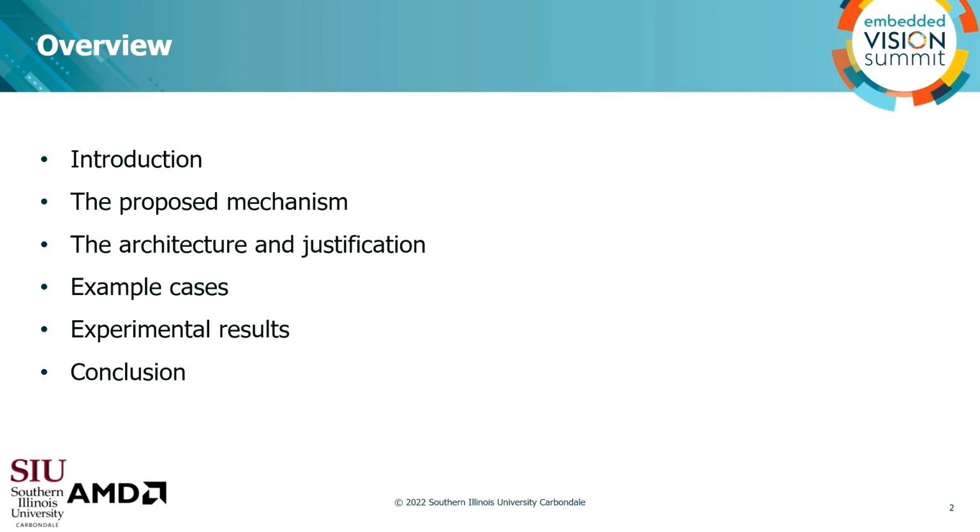And as I walk through this presentation, I will give some introduction on what motivated us to do this type of research. Also, I will overview the approach. Then I will go into some details about the architecture, what it looks like. I will give some example cases. Through those examples, we'll see how it works. But then I will formalize by drawing some experiments on conventional data sets and different network architectures.